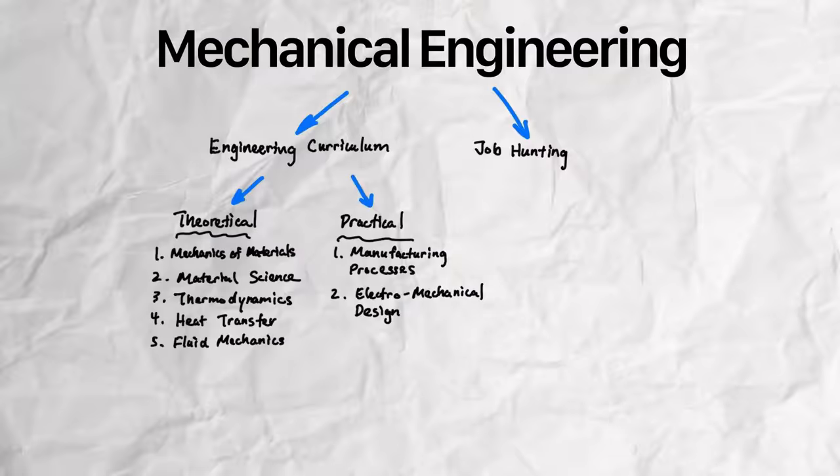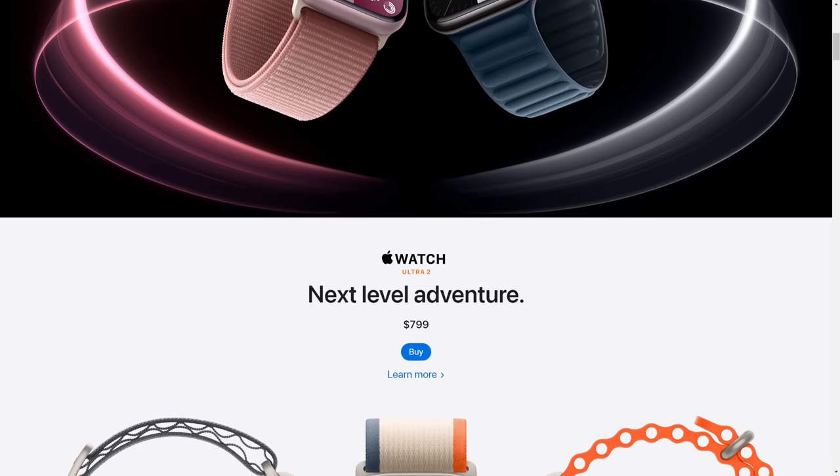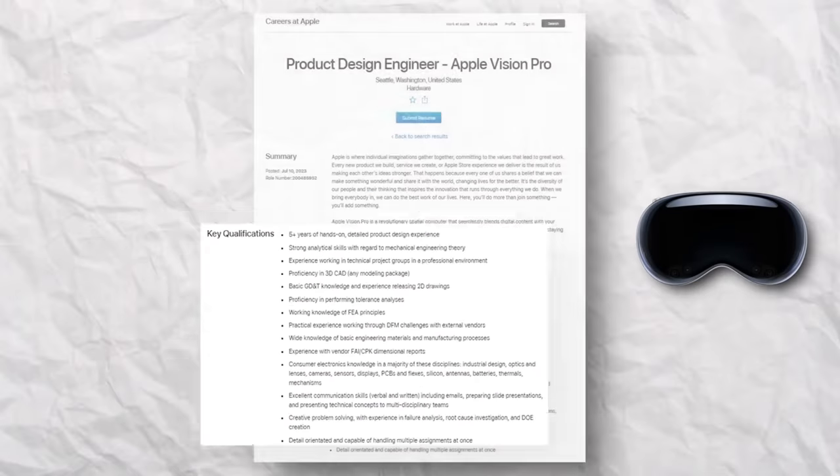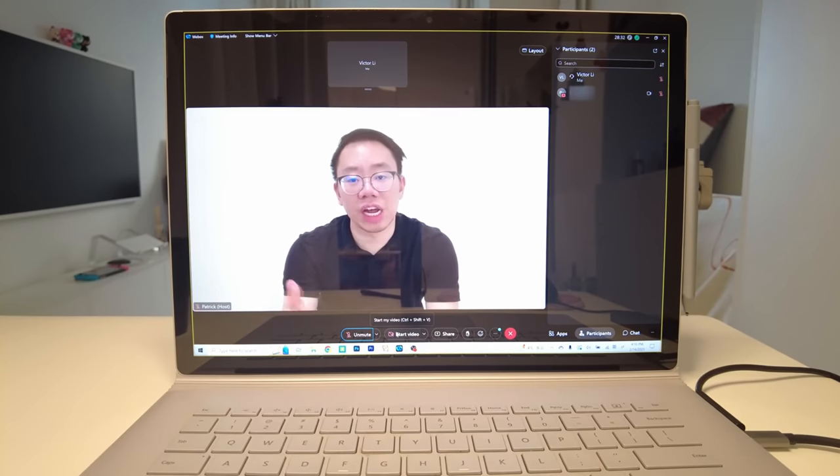Now to summarize, if I had the choice to study mechanical engineering again, there are two components I would focus on. Number one is understand the material from these theoretical and practical classes, which will help you become a well-rounded engineer and prepare you for the job hunting and interview process. Number two is research everything about the companies you are interviewing for and analyze your resume and job description to get a good idea of the questions that you might get asked during an interview. All right, guys, that's all I have for you today. As always, thank you so much for watching. And if you found this video helpful, check out my video here where I talk about everything you need to know before getting into mechanical engineering, and I'll see you in the next one. Peace.